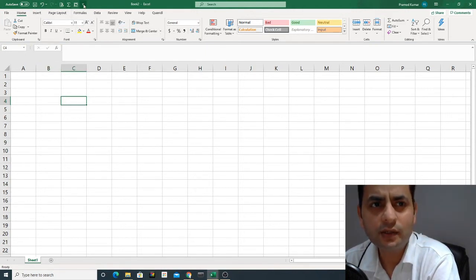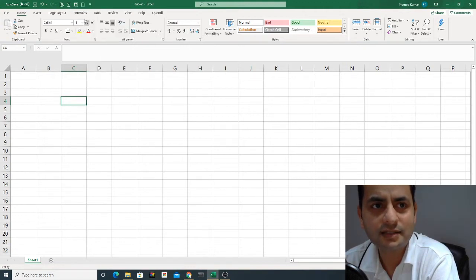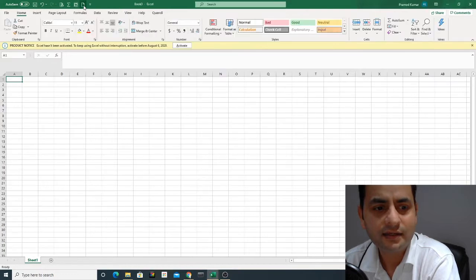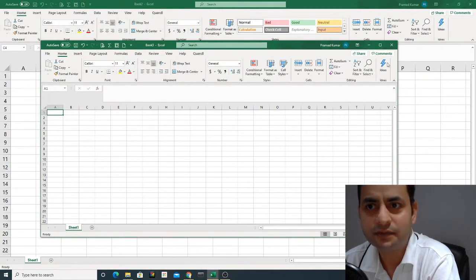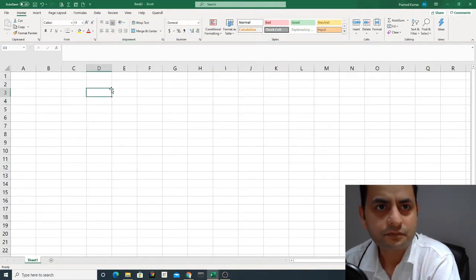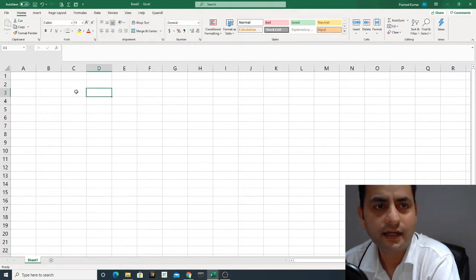And you can also add more items here. For example, if I want to open a new sheet, I just check this mark and you see I get a new document here. If I click here right now, you notice I have a sheet 1. If I click here again, you see I get the new sheet, a totally new sheet.